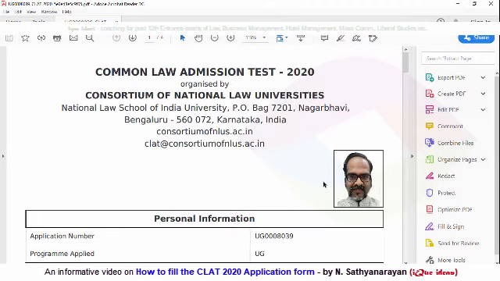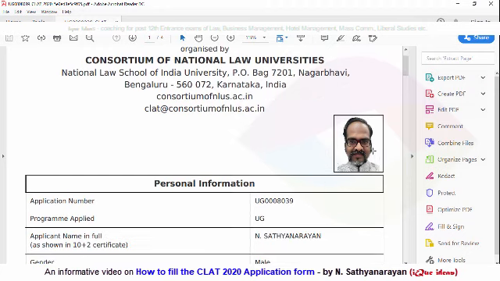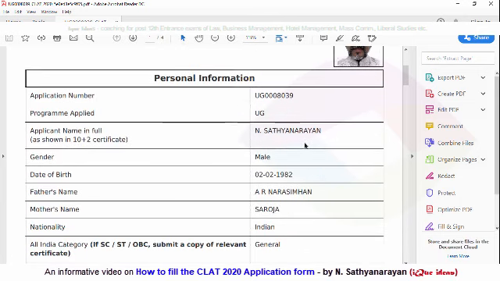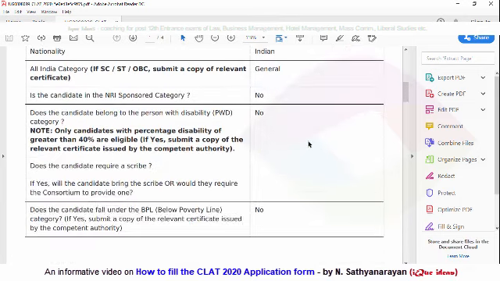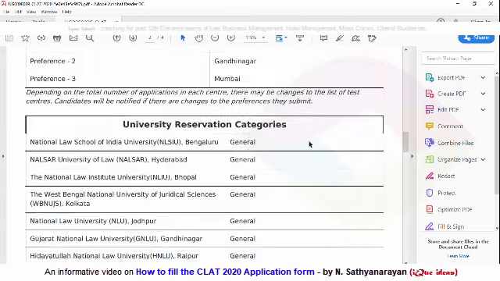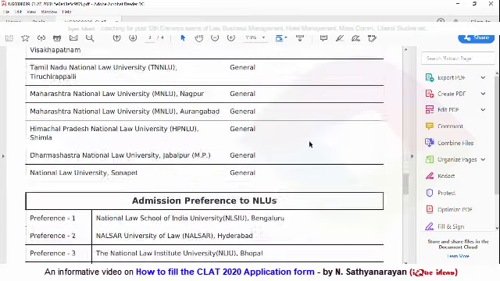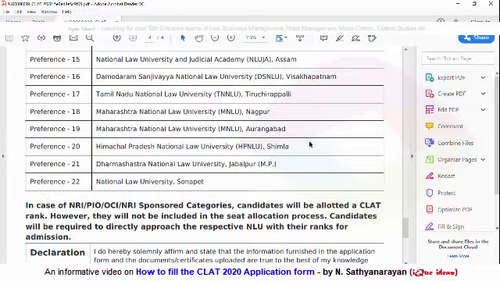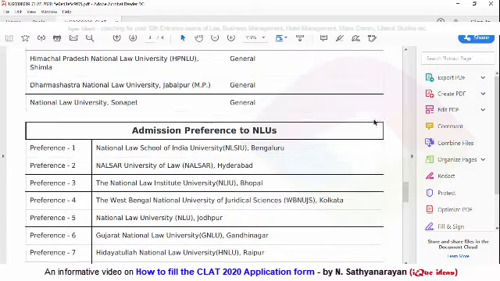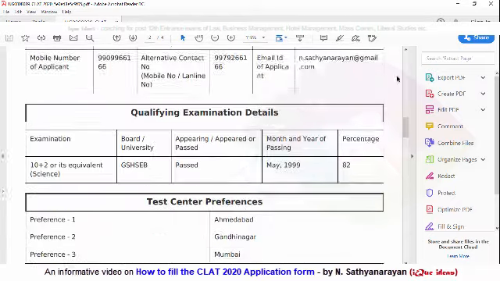This is a PDF file which contains details of my application. I can see my photograph is clearly printed. It gives me the application number, my details as I have entered them, my communication details and other things which I filled in, my preference list for the NLUs, declaration, and a signature. My signature is also clearly visible, so this means my application process is complete.